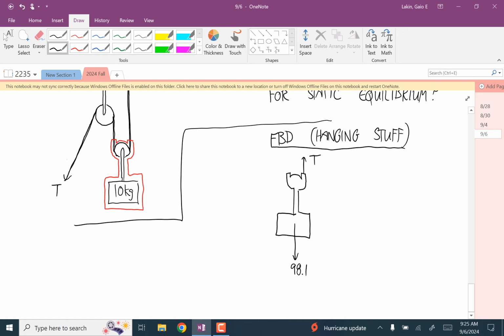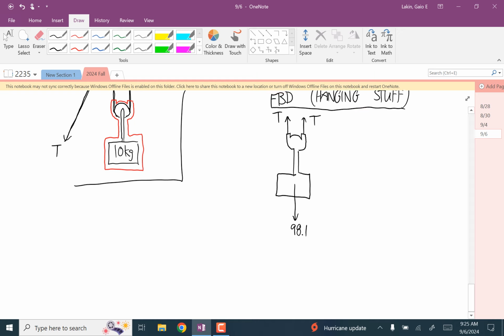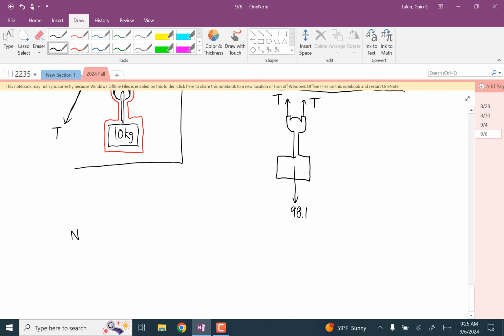Okay? And then the other one, same thing. That's a cable force, so it's parallel to the cable, away from the chosen body. It's the same cable, so it's the same T, as long as there's no friction and no masses and stuff like that. And so now we'll go to Newton's second law.